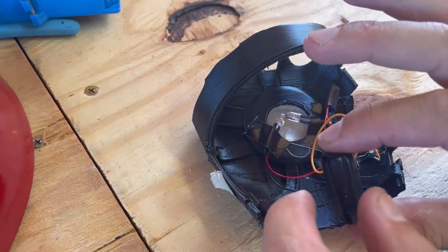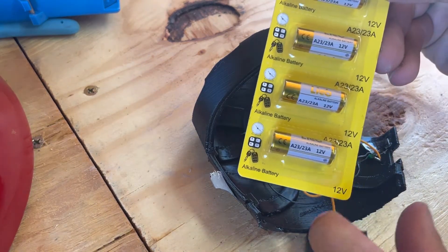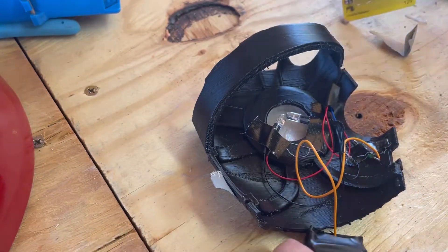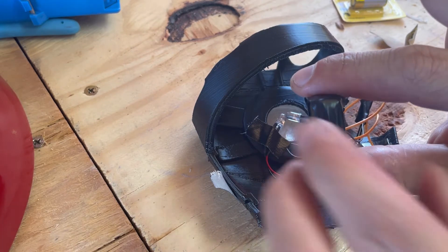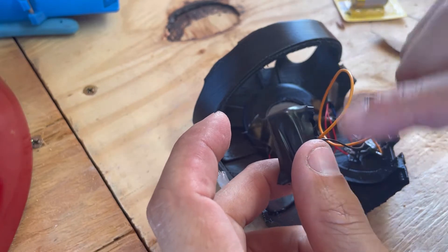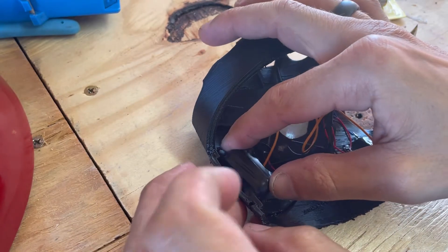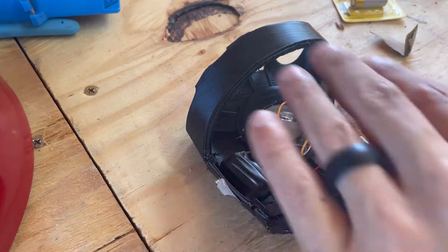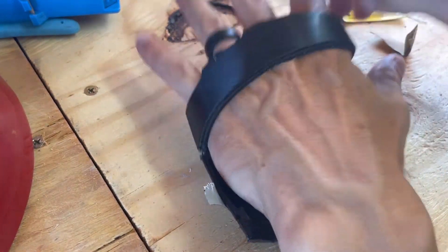What we have here is a 12-volt mini battery. I get these off Amazon — they work absolutely great. They're a 23A 12-volt battery. They're nice and tiny. I basically took two wires, a ground and a positive, and wired them off the ground and the positive, put a little bit of solder on here, wrapped them in electrical tape, and then I'm just going to tuck it off to the side, put some heavy-duty duct tape on there and it's going to keep it in place. My hand will sandwich it in there and it's really not uncomfortable at all.